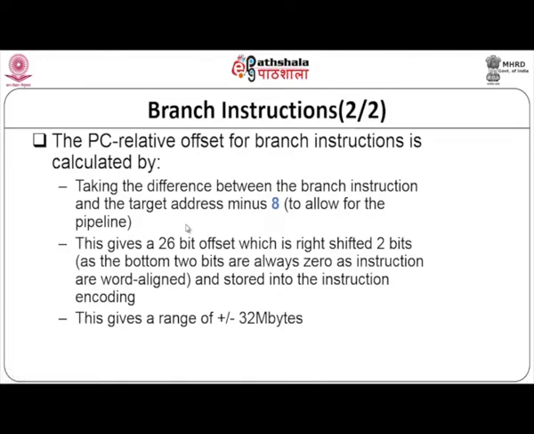Whenever we are trying to calculate the relative offset value, we will normally look at it in terms of the current program counter. Generally, when we are executing, let me say, instruction I, the program counter is expected to point to instruction I plus 1, the next instruction. Now, since we are working in a pipeline scenario, the pipeline could fill in more instructions depending on the different stages I have in the pipeline.